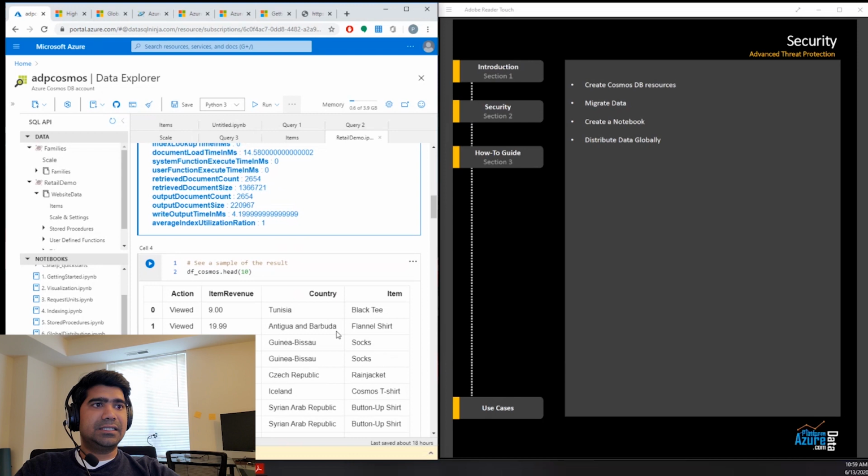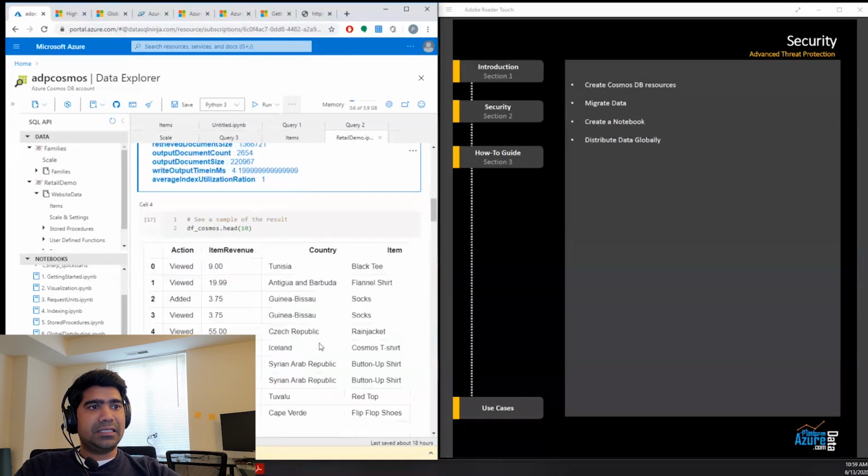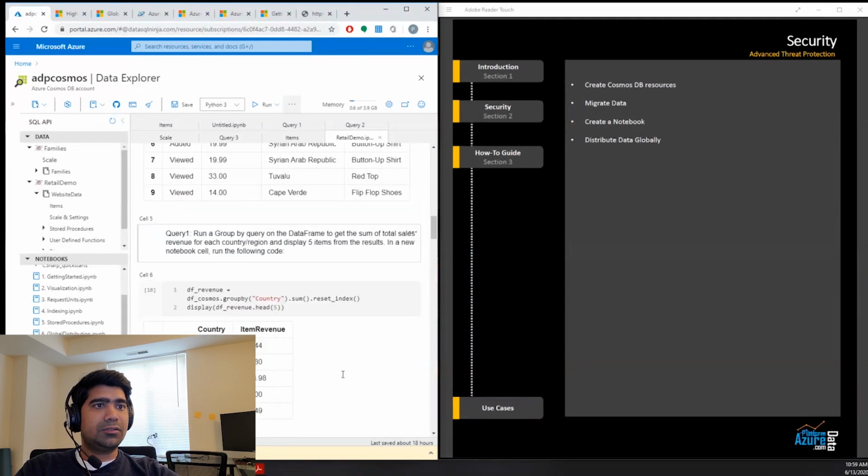You see here, it is fetching all this information from the data available in the website data container: item revenue, country, item. These are the data, and they are now available in tabular format.